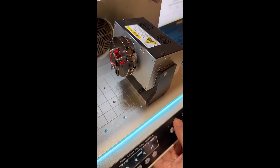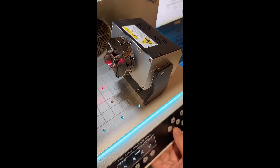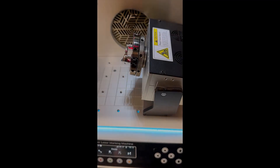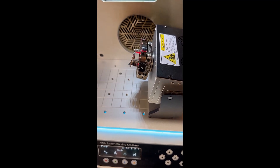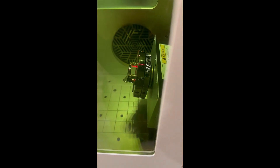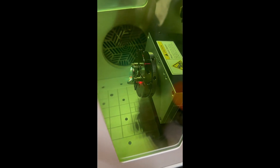Until we're happy with it — and I'm okay with where that's sitting. If we have a look at the end there, it'll finish there and I think that'll be fine for this particular engraving. So once we're happy with the position of the piece, we can then hit start on the Magic Art 7 software and the protection cover will come down and the piece will begin to engrave.